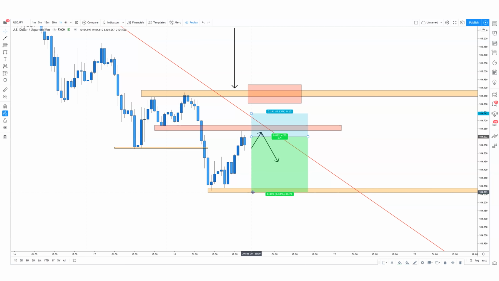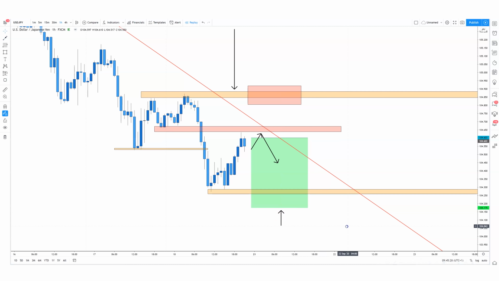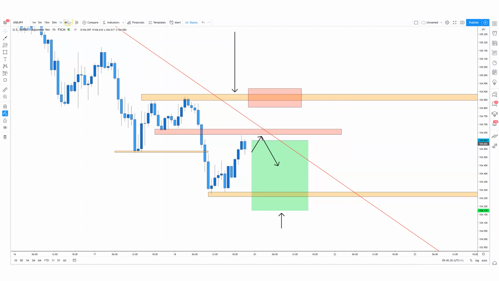You can either take off some partials down here, and then if you're targeting a 1 to 3, because that's what I like to target, then you'll have the assurance that you can lock this in. And if price is going to continue with a trend on the higher time frame, which is a 4H, you will see this lower low being made. And if this lower low has been made, then guess what will happen? You'll hit your take profit. So this will be one of my plans for USD JPY.